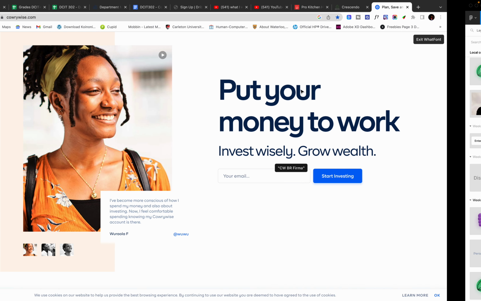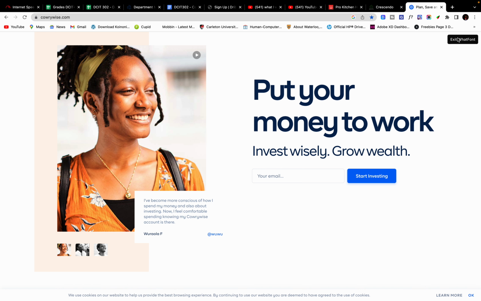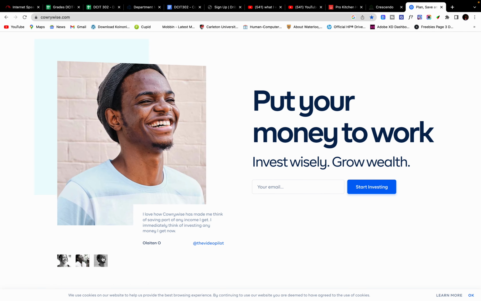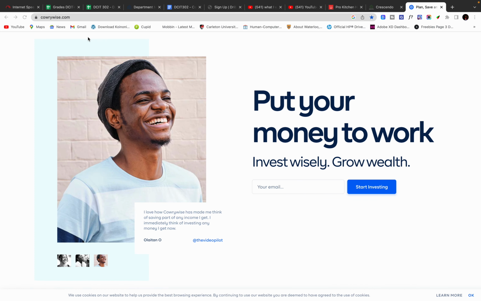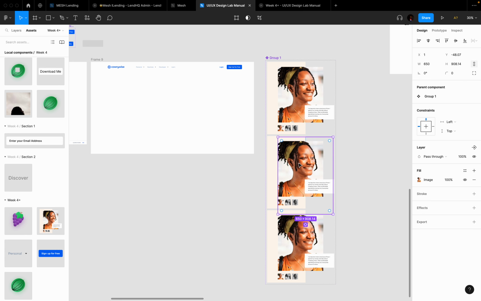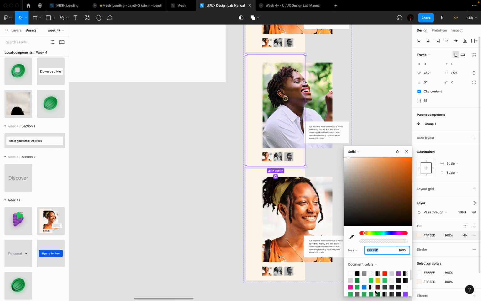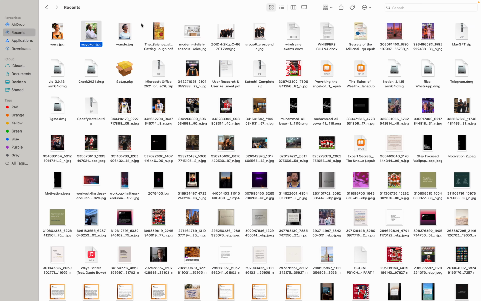Now when you go to our real website, when you click on this, sorry, let me exit. Yeah, when you click on this, it takes you to a different image with probably a different background color. You click on this guy, it gives you another. So now you don't have to do those things individually anymore. You can just come and replace this image over here with this woman, and then you can tell that she had a light green background, something of this sort. You can just do that, and then our guy over here had a blue.